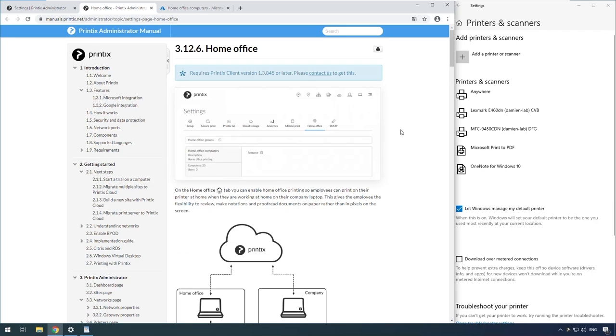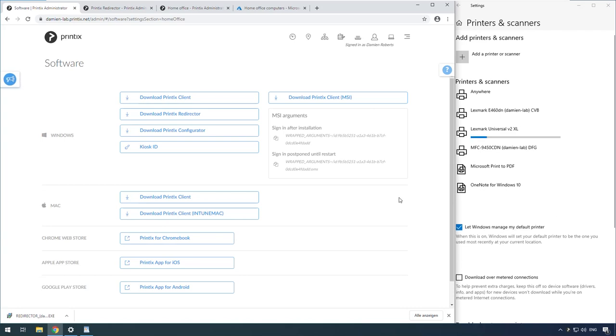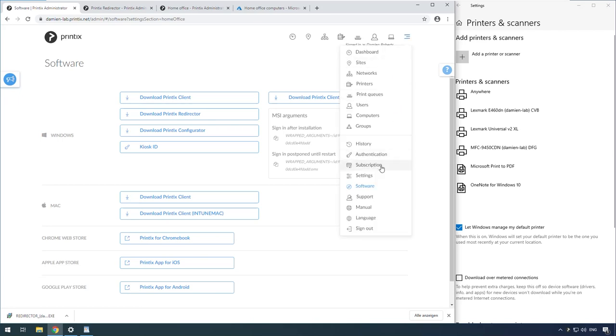There is another use case I'd like to highlight, and that is accessing USB connected printers. Let's attach a USB connected device to this VM. I will go ahead and plug in the USB printer now. The USB printer has just been discovered and automatically installed. So that's how Printix automates the installation of any printer found on your private network as soon as the computer has been assigned through an Azure group that is set in the Home Office printing feature.